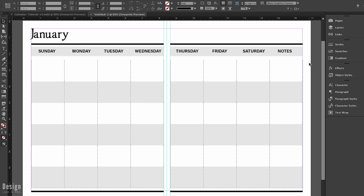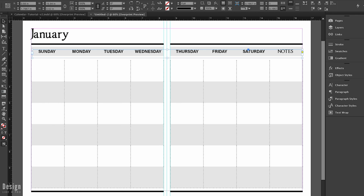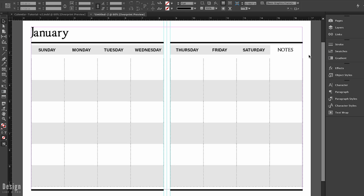Okay, so the next step is to style the notes column. I don't want the notes column to be exactly like the calendar here, so I actually want this to stand alone a little bit. And so much so that I'm going to change the font of this, and I don't want it to be part of this gray box. I would just like the days of the week to be part of it. So we're just going to take that back in, something like so.